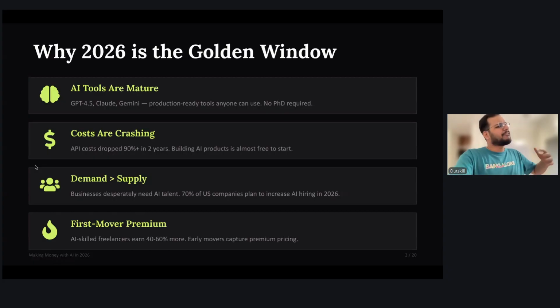A few years back, companies were still contemplating, can AI do something? Can we actually build something with AI? Now it has matured. Businesses today desperately need AI talent. HSBC laid off 10% of their staff. Oracle India laid off about 10% of the staff. But it does not mean that they don't need people. The jobs which are now in trend are for people who know AI and can use it in their own job. AI jobs have just skyrocketed. And 70% of US companies today are already planning to increase AI hiring this year.